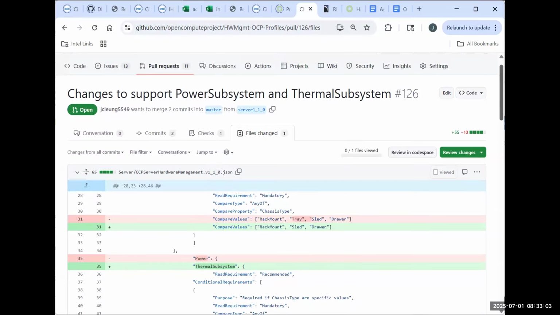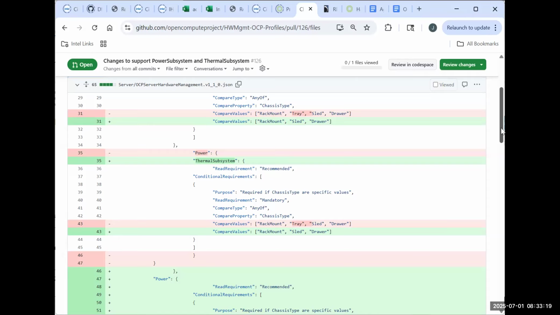For the power subsystem versus, well, I guess the old versus new, shouldn't we use the newer syntax for showing deprecated usage? It is done in the baseline. Since this references the baseline, in the baseline it says power subsystem replaces power.